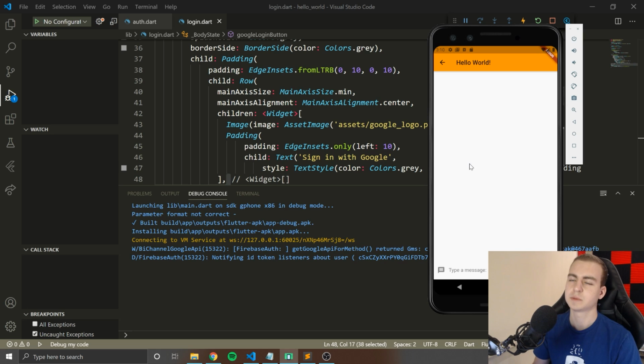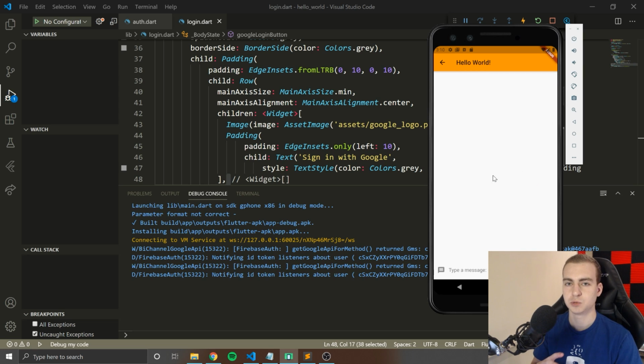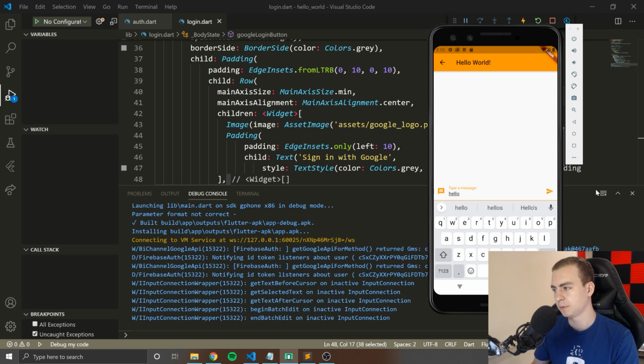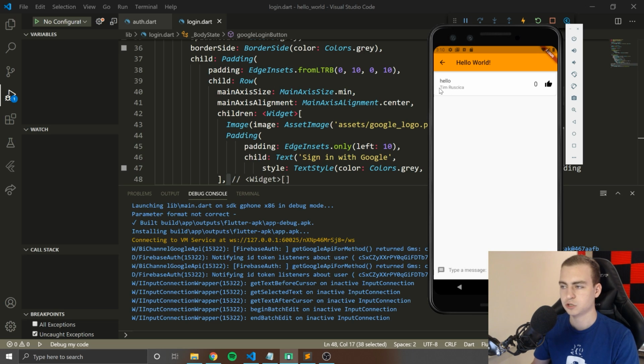Now, the reason it did that is because I've already signed in with Google before. I'm going to show us how we can actually sign out in just a second, but if that's your first time pressing that, assuming that worked, you should have actually been brought to a Google sign-in page where you would have put your email and password and all of that stuff, and you would have actually signed in. But just to prove this to you, watch what happens when I type hello. You see, it actually shows my name from my Google account that I'm signed in with. So I can tell that I'm signed in because it's showing the correct name when I'm actually making one of these messages.